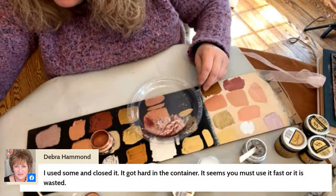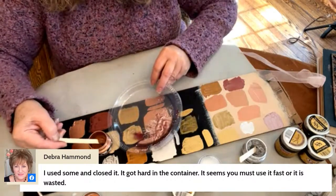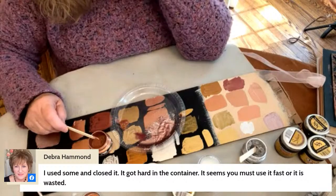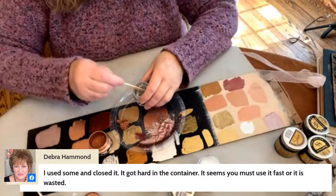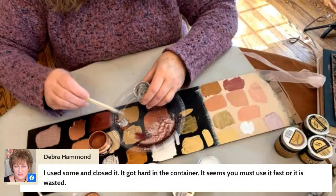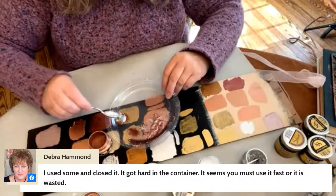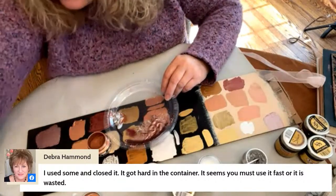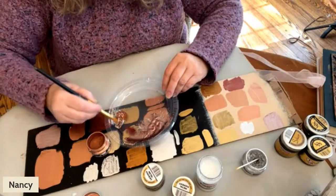Deborah is the one who got her pigment fix all stuck and thick. She says, I used some and closed it. It got hard in the container. It seems you must use it fast or it is wasted. It shouldn't. I've had mine for a while. I'm just looking for mine right now because I used mine a good few months ago when I opened it. I used a little bit. There, I found it, but the lid is a little bit stuck. But on the inside, it's all very liquidy, so it shouldn't. That doesn't sound right. It sounds like something happened to it. Maybe the lid wasn't closed all the way. That's definitely not normal.